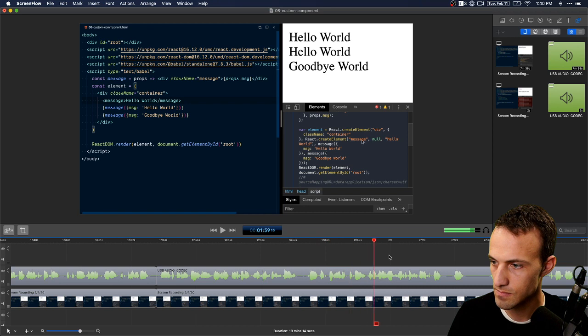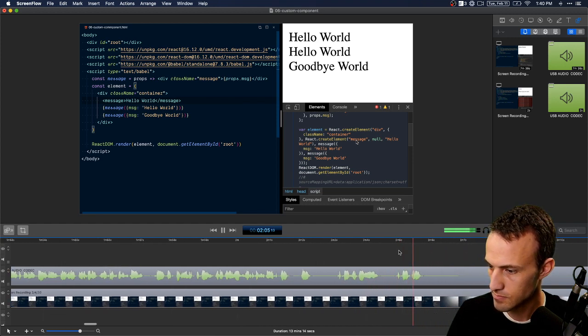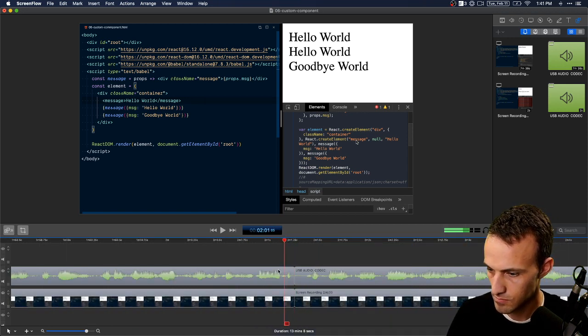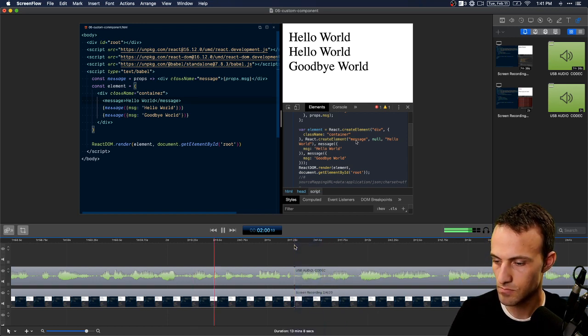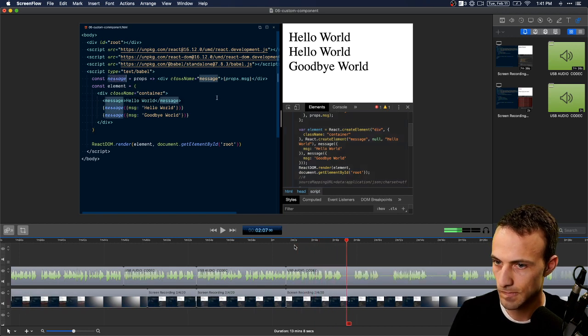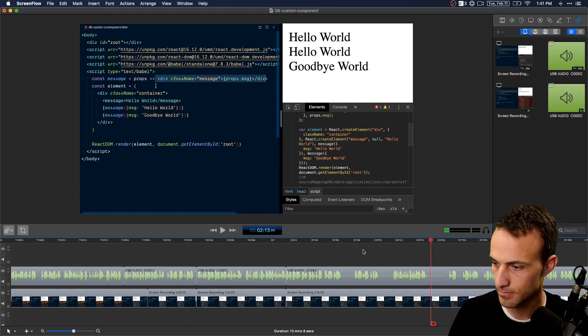So that's problematic because we don't want to have message as a string to create a DOM element that is a message type element. We actually want it to use this function so that we can use this function to create additional React elements.